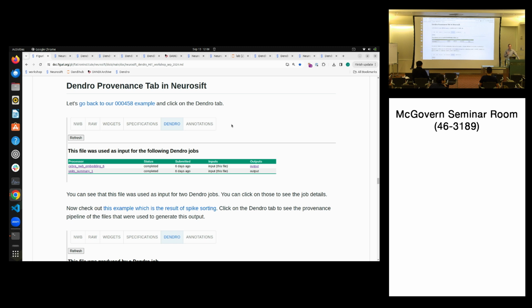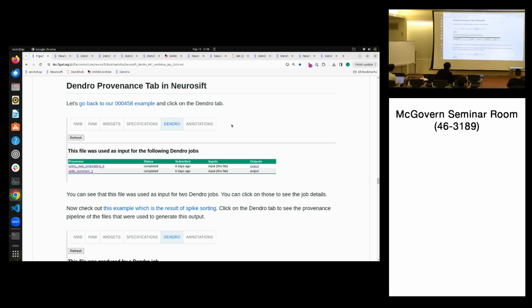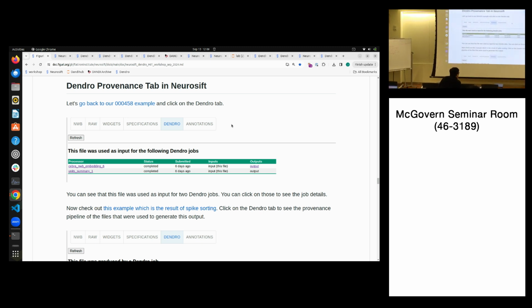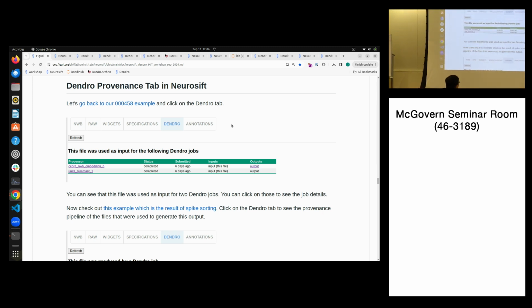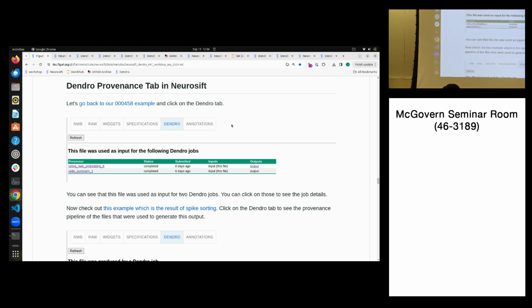I'm asking for mine. If it's your data set, we don't yet have the full cycle in place for Dendro and Neurosift where you can just click to upload back to DANDI, but that's the idea: when you run processing, it adds objects to the NWB file, and once you're satisfied and want to share this, there should be a button that uploads those new NWB files with the new objects in them.